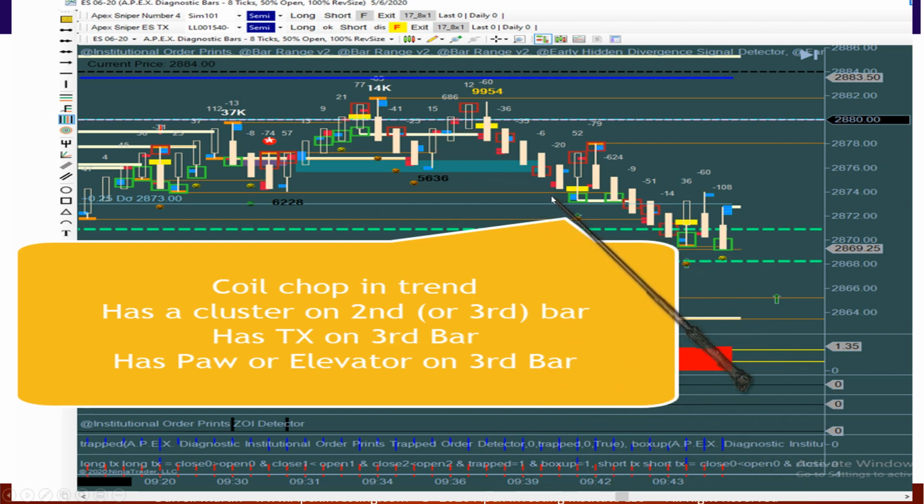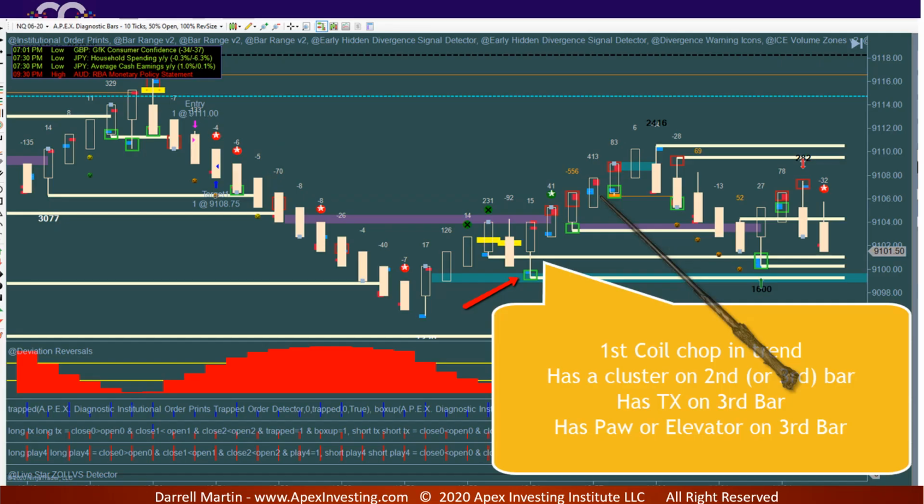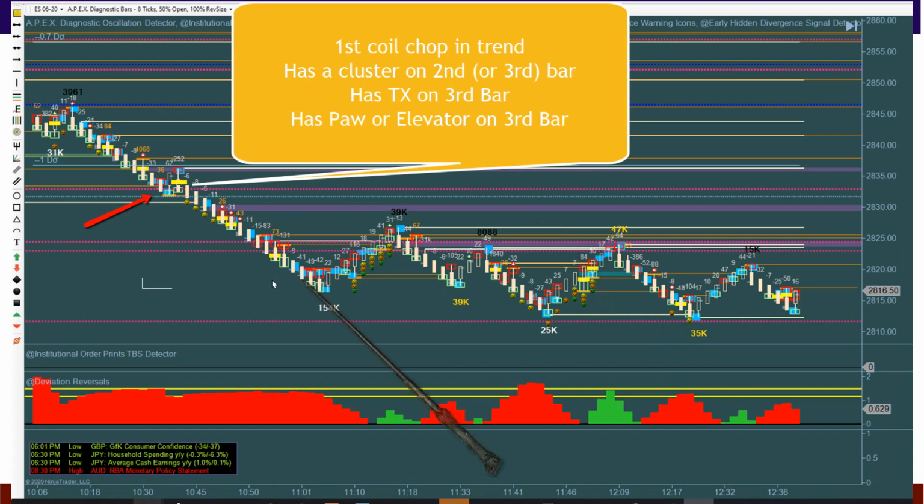Right here, we got down, up, down. One tick below the low of this bar is the entry. Right here, you got up, down, up. One tick above the high of this bar is the entry. That's with all the trades. Just being very thorough. Down, up, down. One tick below the bar is the entry.